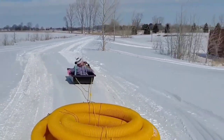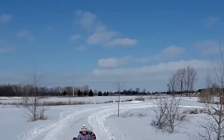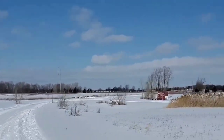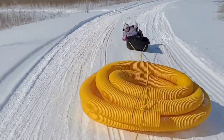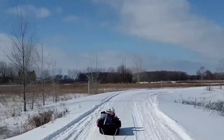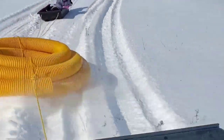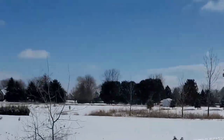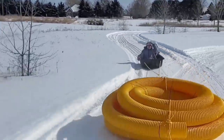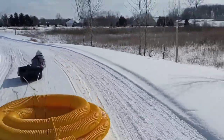As their snowy weekend starts to wind to a close, they knew that the stories they have for the rest of their lives and the special bond that these three little girls have just grew that much greater through the experiences that they all had, through the epic fails to honing their snow sledding skills to the point where they're now ready for Olympic gold, baby.